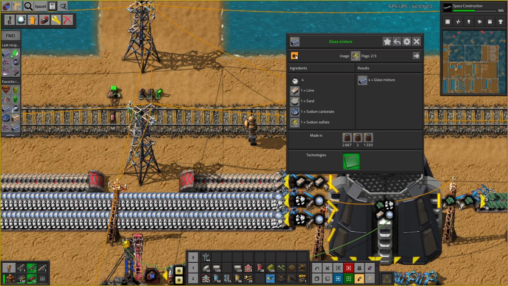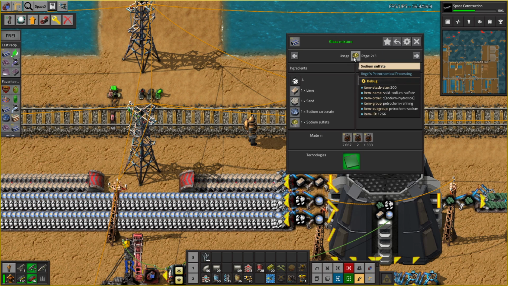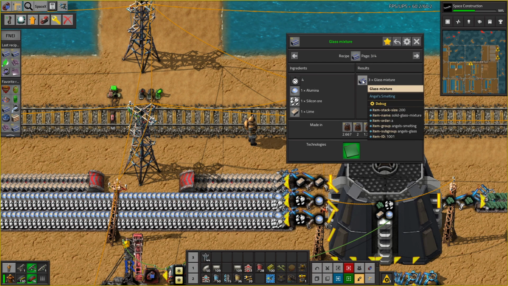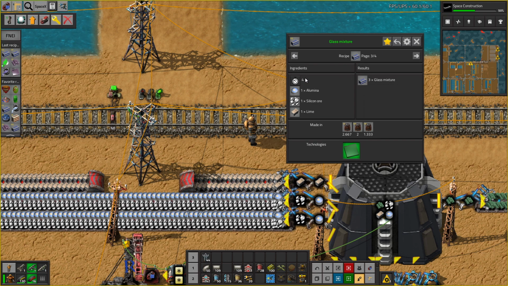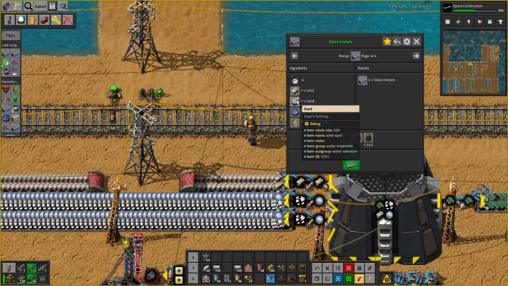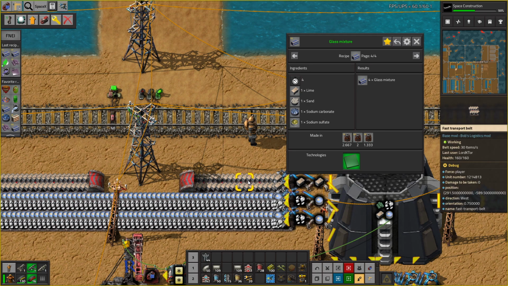Oh, hang on. This one should be alumina, silicon, lime. Oh, we need yet another different product. We need sand. Lime, sand, and then these two. Okay, so I'm going to have to deliver sand as well. And in actual fact, the lime is required everywhere regardless. Okay.